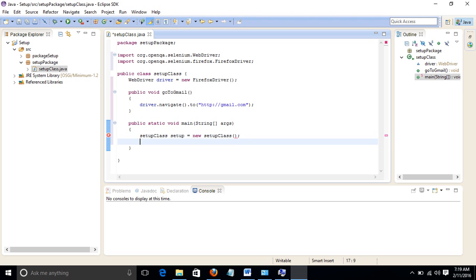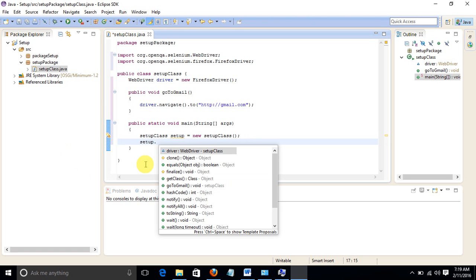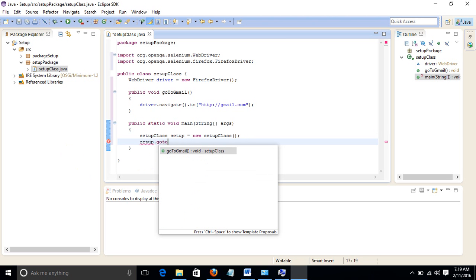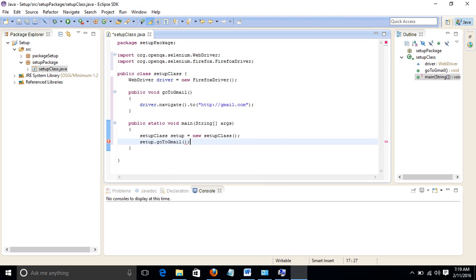Now we created the instance, or the object of the class, and we'll call the method. The method is setup.goToGmail. That's all. You're done with the first program, and now we have to execute this and see whether it executes anything or not.